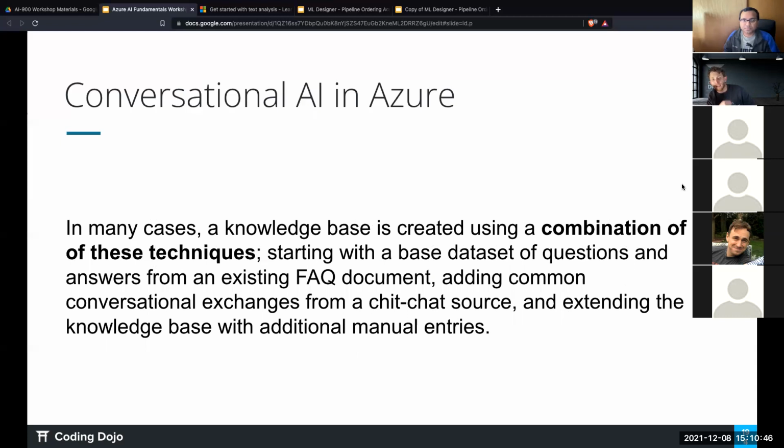So normally when we're dealing with this, it's a combination of all three. So you don't have to pick just one. You don't have to pick just the FAQs or enter it manually or use a predefined service. You're going to typically do a combination, right? Again, the chit chat service might be just like, hey, how's your day? It's good. How's yours? It's good. Okay, cool. What can I help you with? Right. So you might bring that in. You're definitely going to typically use your FAQ document. That's going to be your main source.